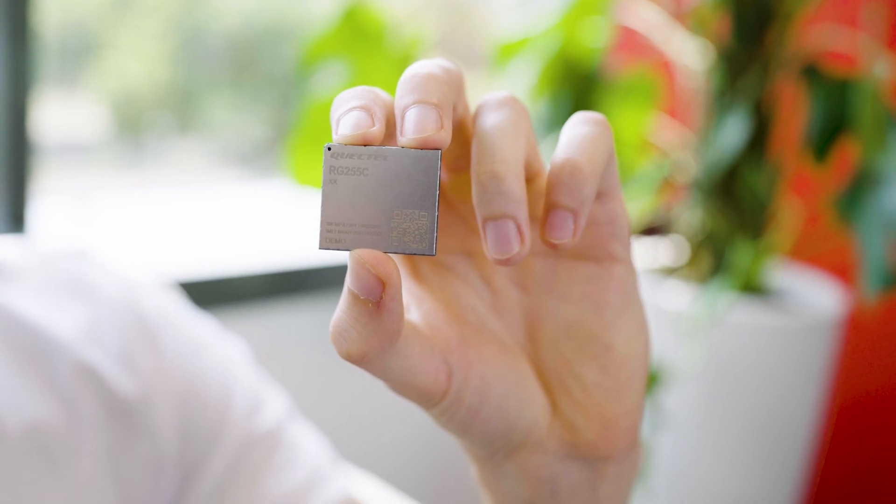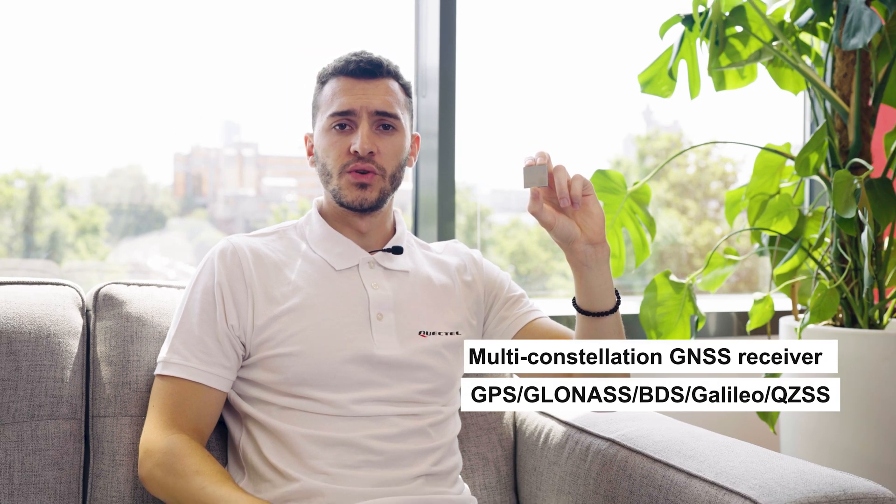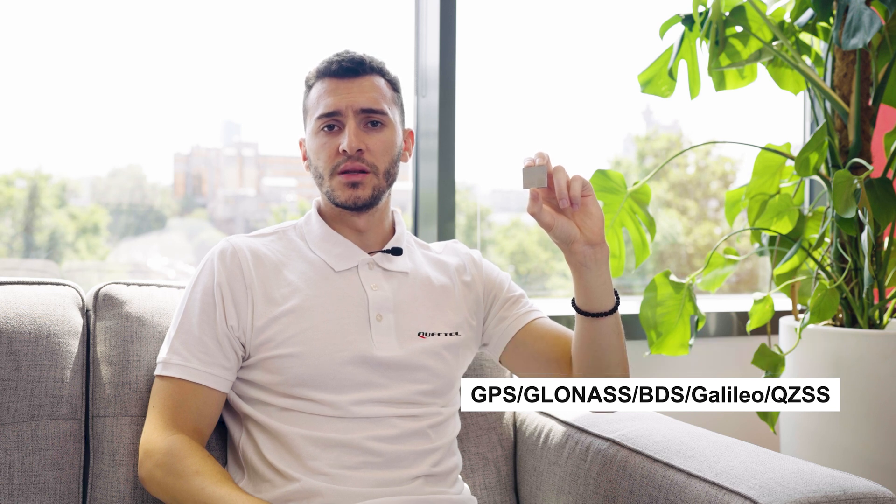They feature URLLC, low power consumption, and are compatible with Quectel's 4G module EG2 series. The RG255C is designed for the global market and nearly covers all mainstream carriers worldwide. The module supports L1, L2, and L5 precise and PARC optimized positioning. The integrated GNSS greatly simplifies product design and provides quicker, more accurate, and more dependable positioning capability.